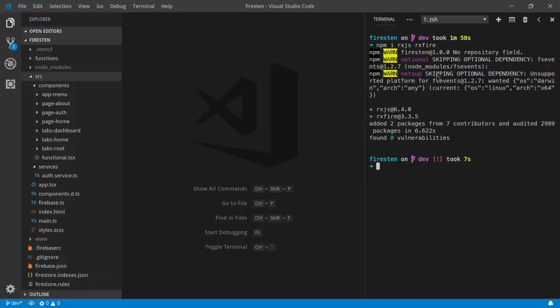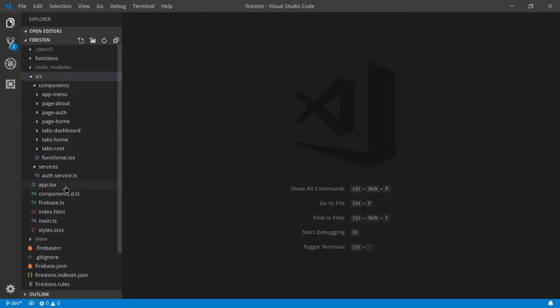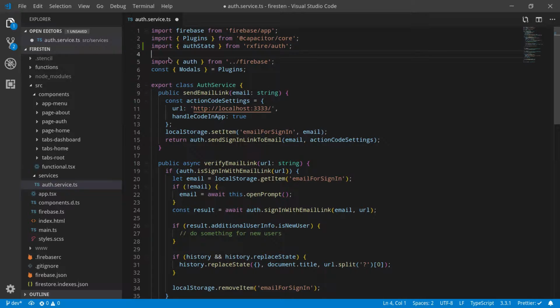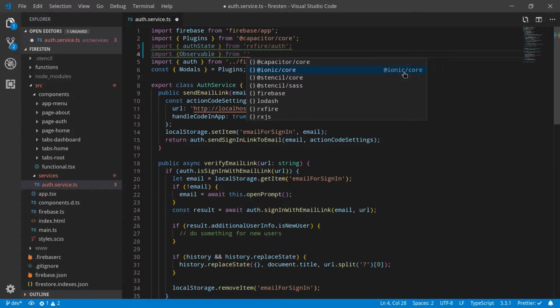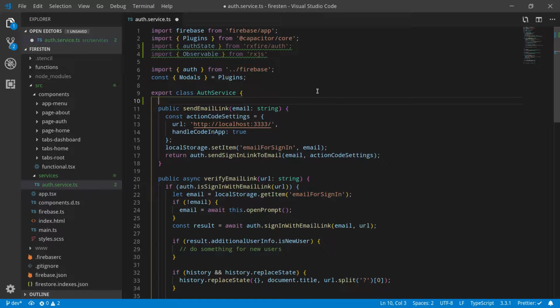So now that this is installed, we need to import the auth state from RxFire auth. We're going to do that in the auth service. So first we need the auth state. We're also going to need the Observable from RxJS. And here we're going to initialize a variable with the result from that function.